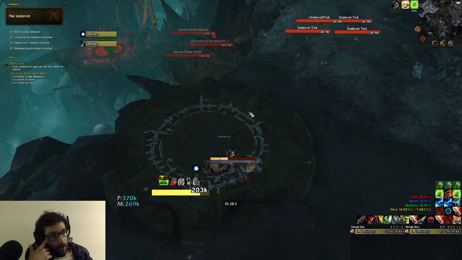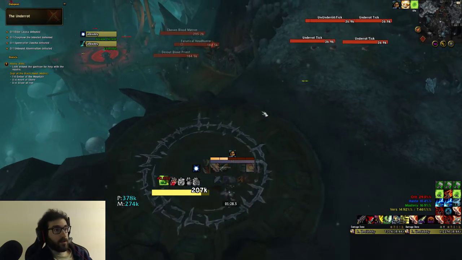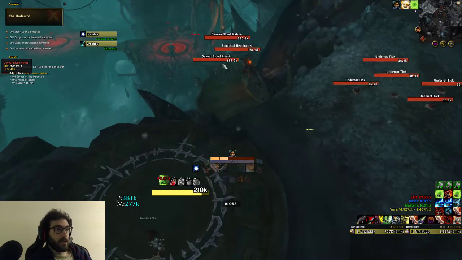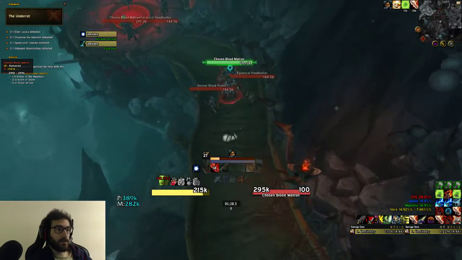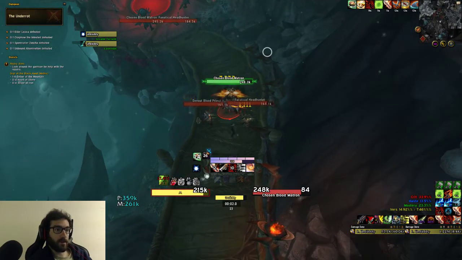So just make sure you're calling out kicks for the heal. If you're Horde side, make sure you're calling out torrents for the gift so that you can save kicks. Be wary of spell reflect, because the Blood Bolts do a lot of damage, and you want to let your warrior spell reflect if you're running with one.